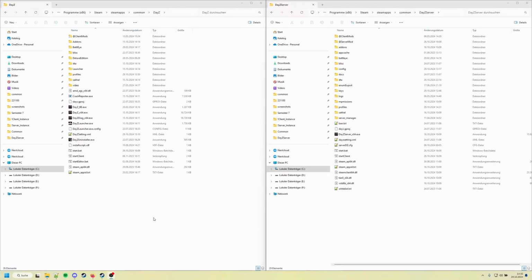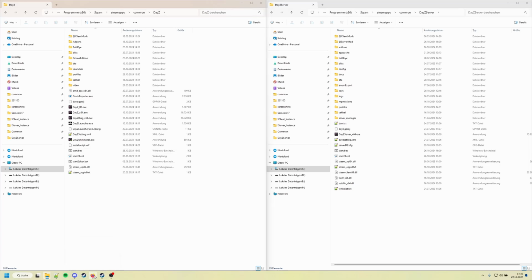Okay, today I'm going to show you how you can set up a DayZ server on your local PC to test my mods. It's very useful if you want to just check out the configs, test some stuff, play around with it, and you don't have to restart your normal server with the players and mess things up. And you should always test things first on your test server. So this is how you can set up with my mods.